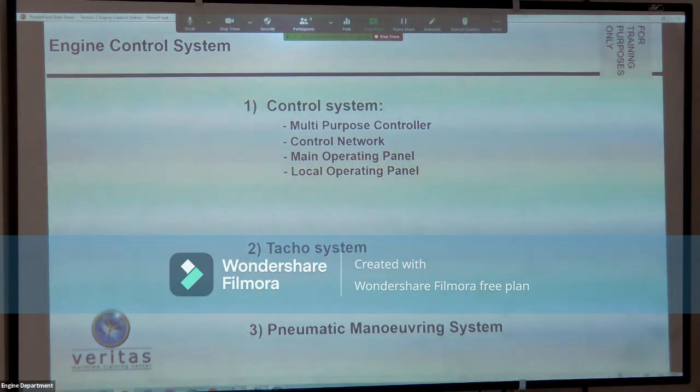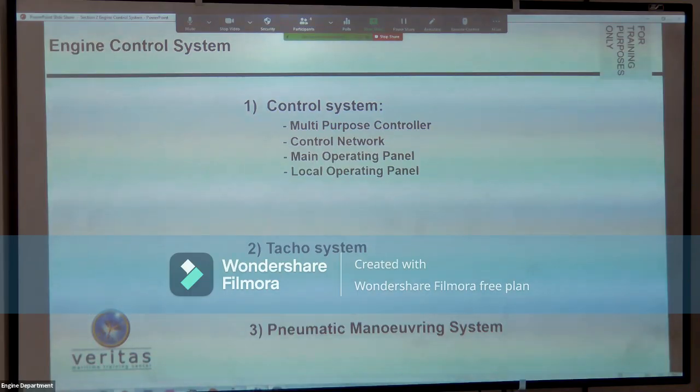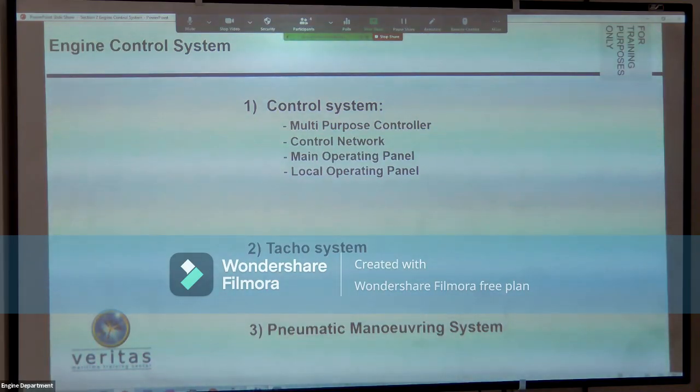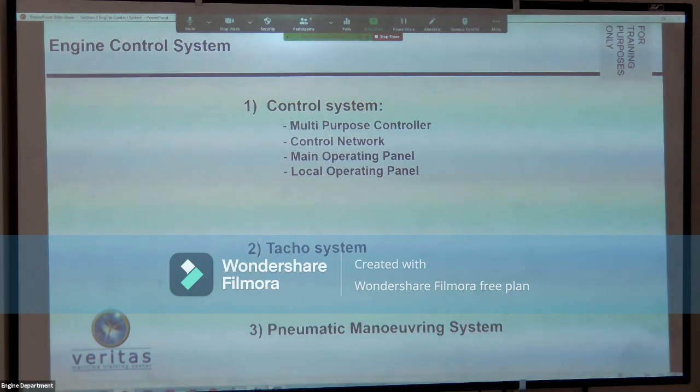They are not able to check the speed of the engine. So without both encoders, the engine is inoperable.